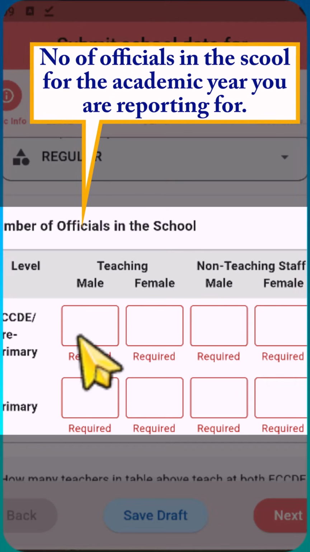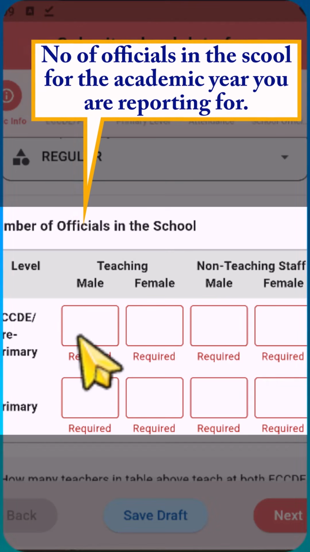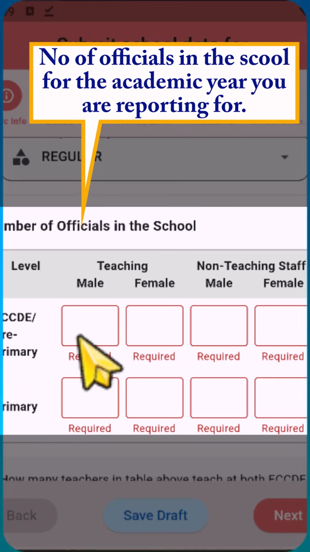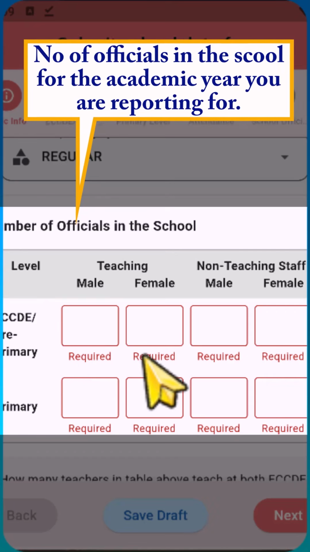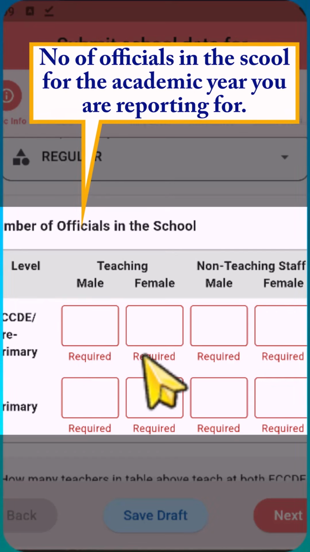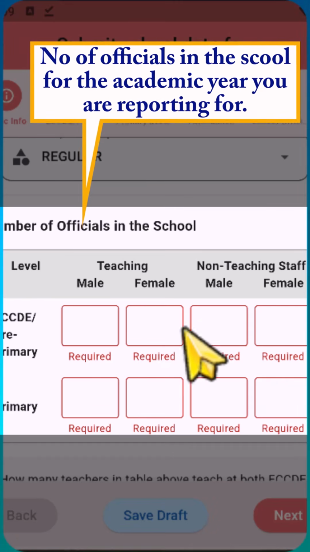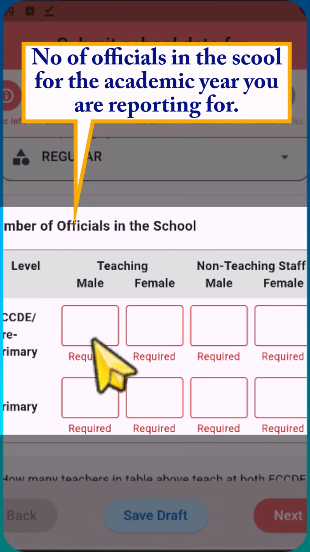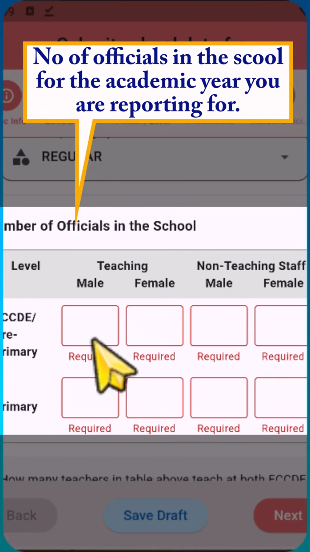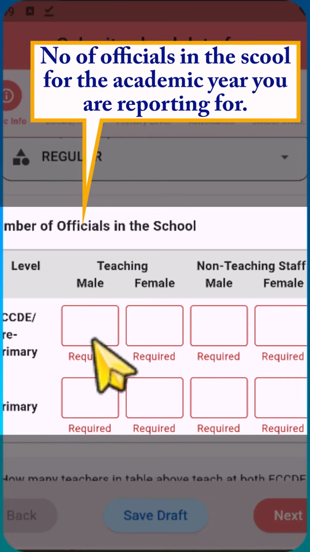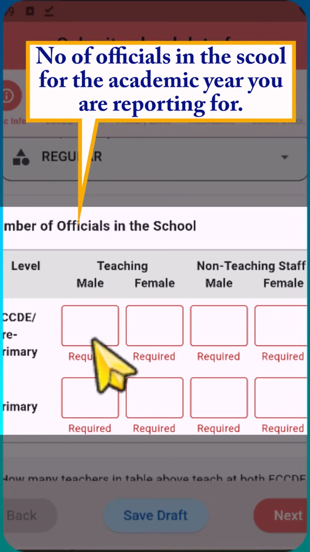At some point in the data entry process, you will be asked to categorize them based on their educational qualification, and whatever you will be inputting there for the educational qualification must not be less or greater than what you will have here. So as you are making your data entry, it is very important that you note what you have already inputted, especially as it concerns your officials in the school.